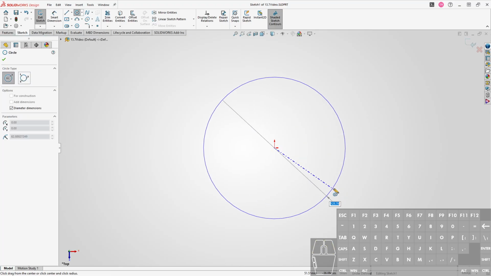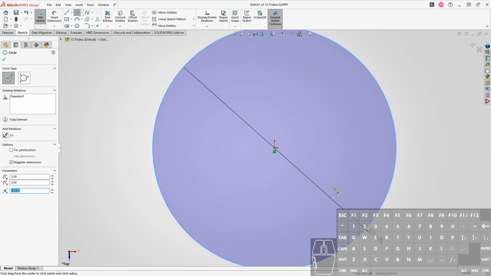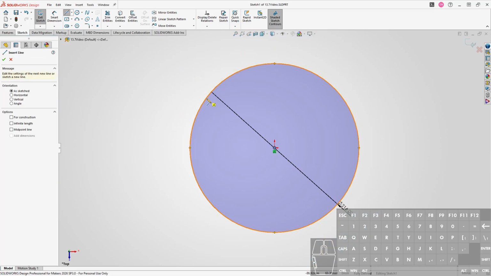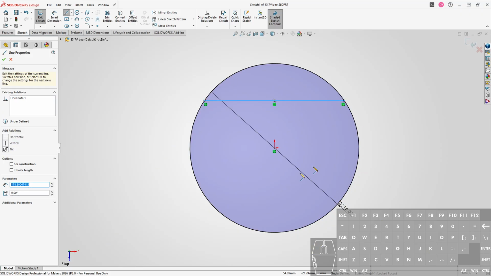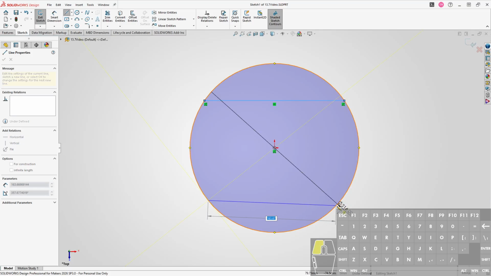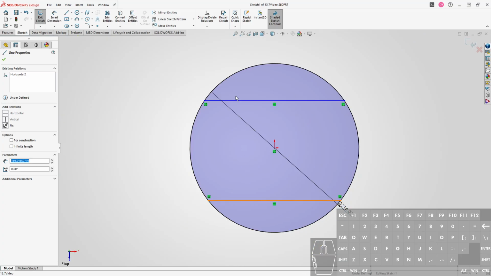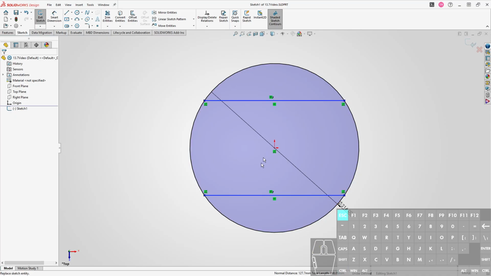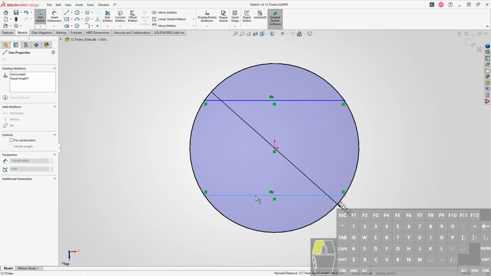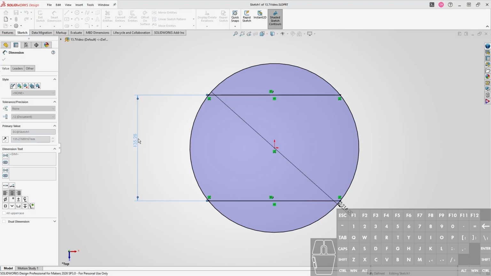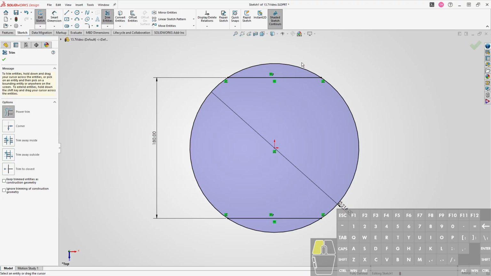What we'll do is create the circle, it's got a radius of 108, so times 2 for the diameter. We'll put a line here, right there. And then we'll put another line right here. There we go. And we'll make these lines equal, so that way they're symmetric about the origin. And then the distance between them, we're going to set to 180. And then just trim off the top part and the bottom part here.